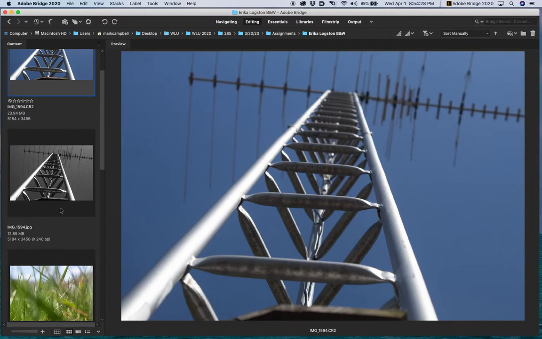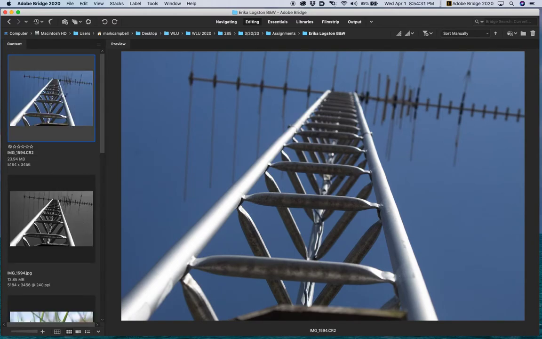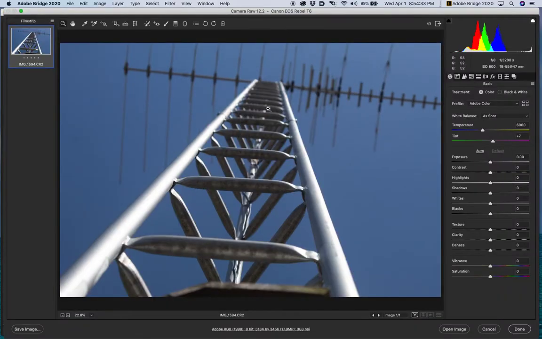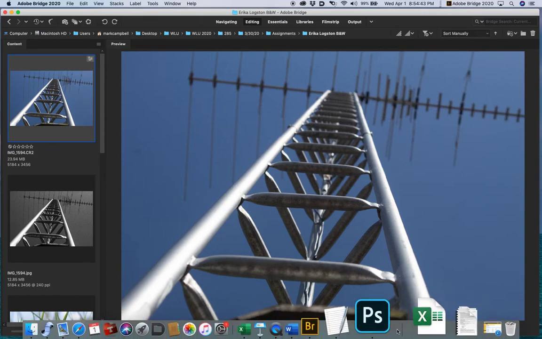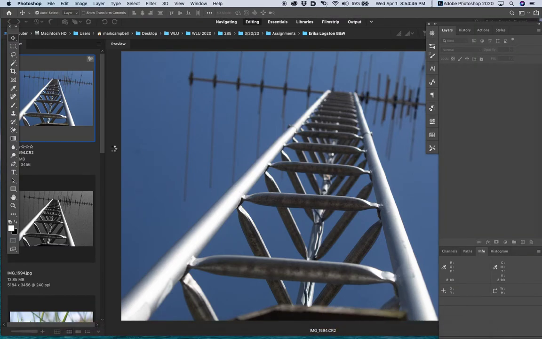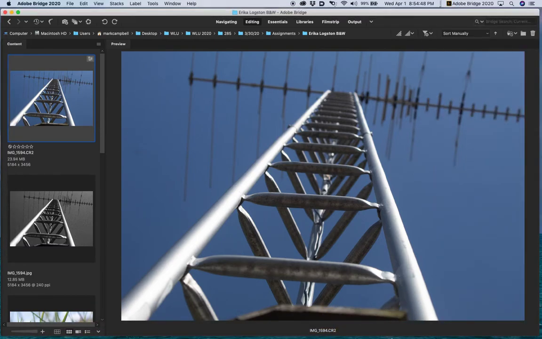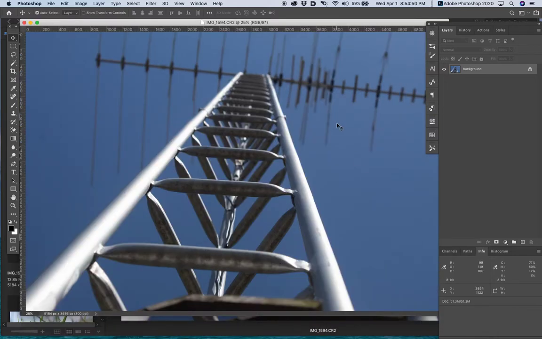I'm just curious. Let's look at this one and see if there's anything we could have done to increase that a little bit more, playing with those blues. All right. It did not want to open. There we go.